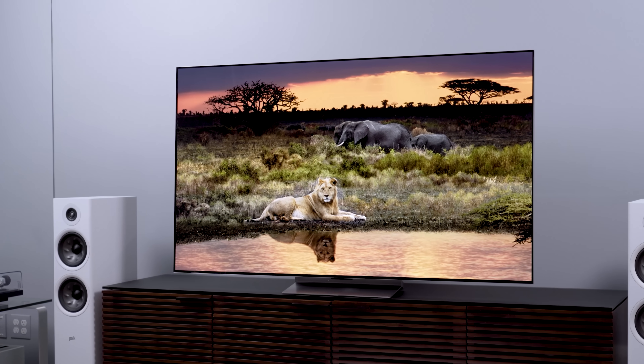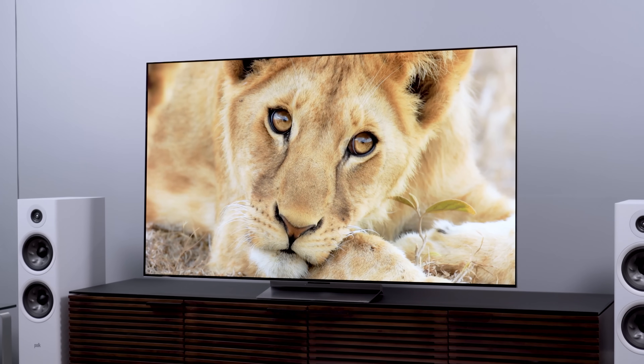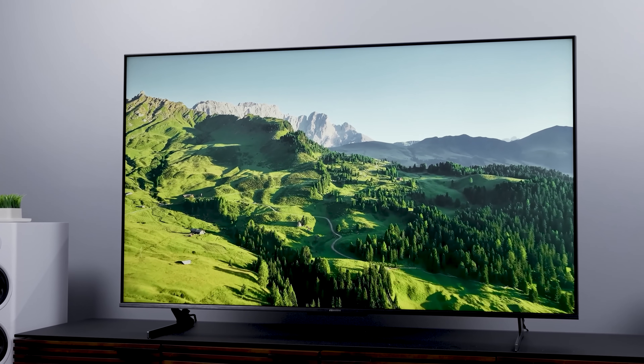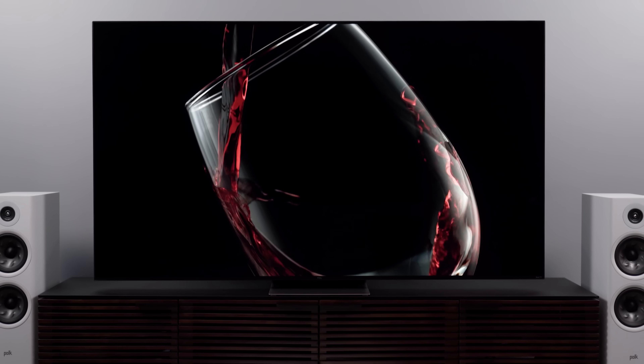But if you're honest with yourself and say, I'm leaving ESPN on for six hours a day every day because that's how I roll — well, an OLED TV isn't for you. You want to drive your TV hard and that's just fine, no judgment. But OLEDs don't like to be driven hard. The freedom you seek, maybe the freedom you got used to and expect, it's in an LCD-based TV. And those have gotten pretty amazing as well.